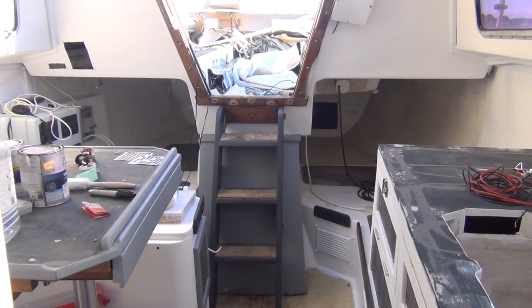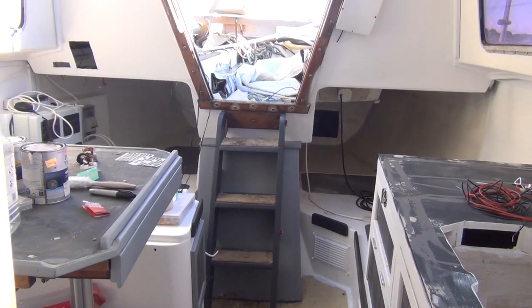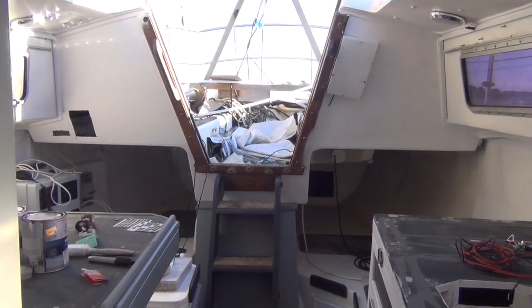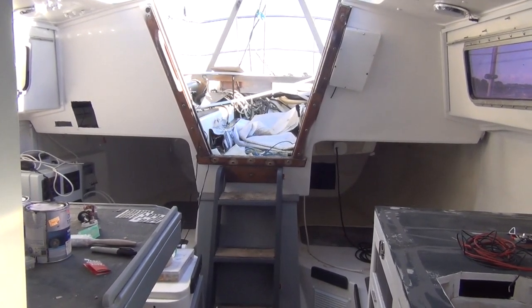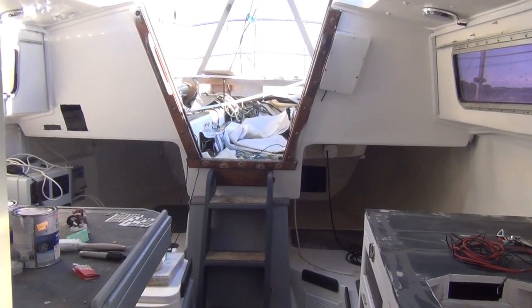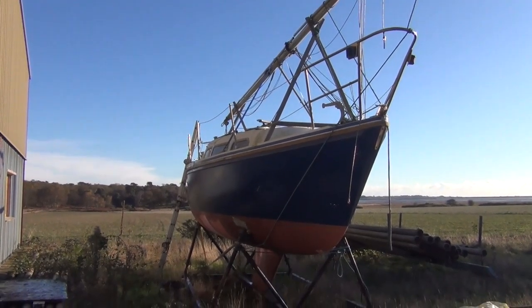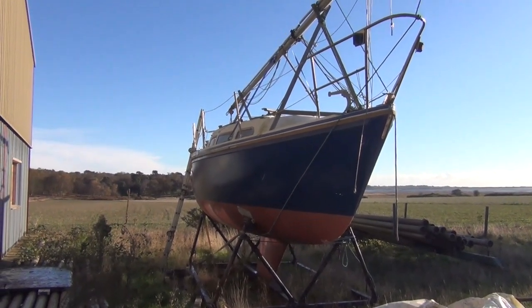These are the aft sort of bedding areas, and the companionway. There you go. So it's a nice little project, and it's kept me out of mischief for quite some time now, but unfortunately I haven't done much on it for about 3 months because time has just taken its toll. There we have it, the fine line. And what I'll do is, as we do more on it, I'll get some more film of it, and I'll put it all into one sort of watch list on the channel, so you can see how it's coming along.